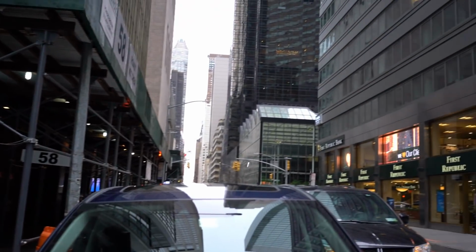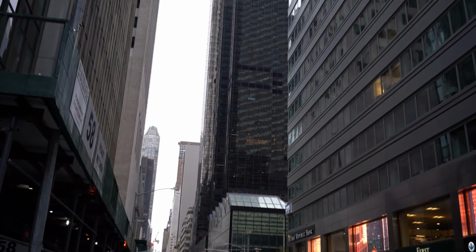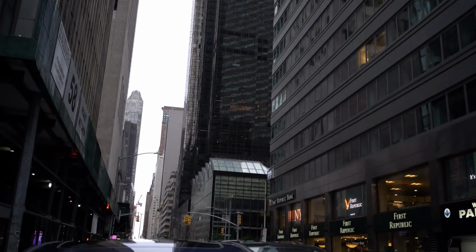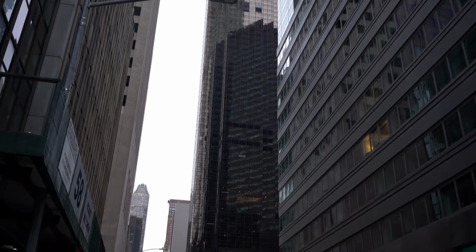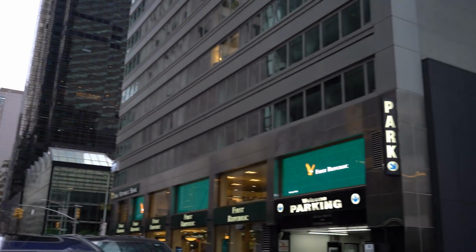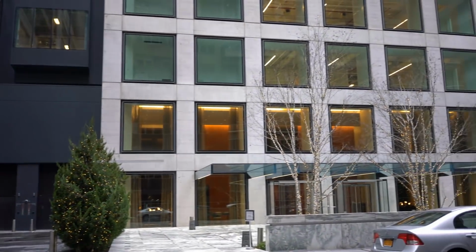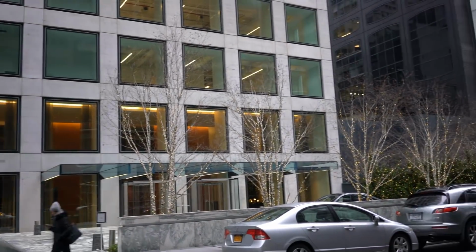Super high security. You're going to have the best security here in the world because the president lives right next door. At least for the next 2 years, or maybe the next 6 years. Who knows? But amazing security. But again, 432 Park Avenue, work of art. Tremendous job by one of the best developers in the city, Harry Macklowe.